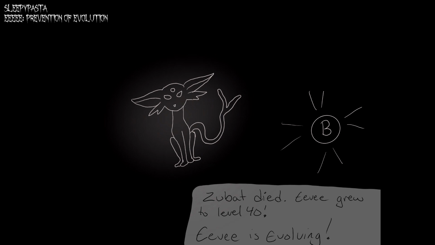Trainer sent out Diglett. What will EE do? I selected the fight option and then chose Swift again. EE used Swift. Foe's Diglett died. Again, the Pokemon had died. Even though this still confused me, I remembered to hold down the R button this time. EE grew to level 38.